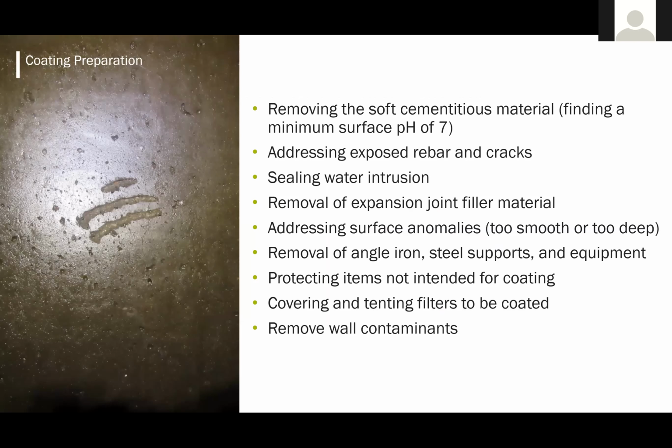The surface of the concrete inside the filters had deteriorated quite a bit, and the pH had dropped down to approximately a surface pH of 7. And they had areas where they had exposed rebar and cracks. They did some epoxy injection. They had to seal up some water that was intruding and remove expansion joint material. And then they had to address surface anomalies, remove the angle iron, and protect the areas not intended for coating, such as the flumes and such.